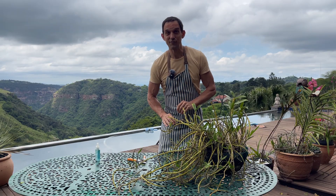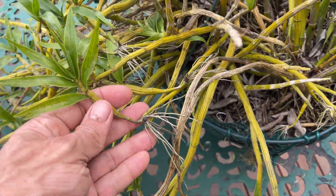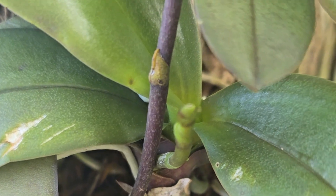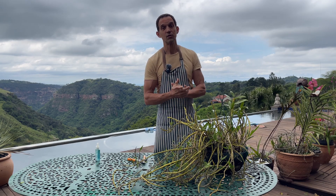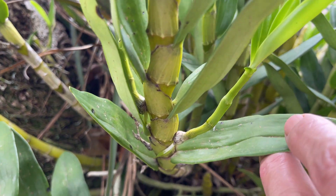Today we'll dive into the most exciting part of orchid care: taking a thriving orchid and turning it into two or many. But timing is everything, and how you remove the kiki can be the difference between getting a thriving new orchid, a strong independent plant, or a struggling little seedling. By the end of this video you'll know exactly when to take off your kikis, where to cut it, how to pot them, and that crucial aftercare to help it root faster so you can get your full-grown plant sooner. No guesswork, no losses, just predictable success.